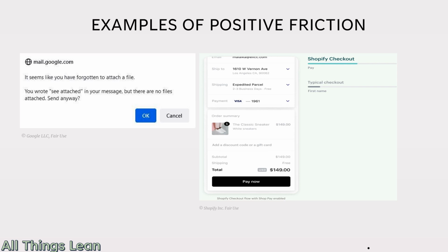To save you from the latter, email platforms like Outlook and Gmail have added positive friction in the form of a pop-up flagging that you may have forgotten to add an attachment when you hit the send button. Confirming actions is even more important when money is involved.